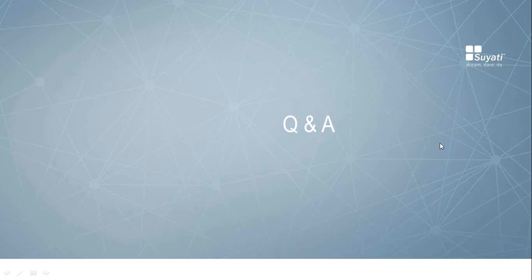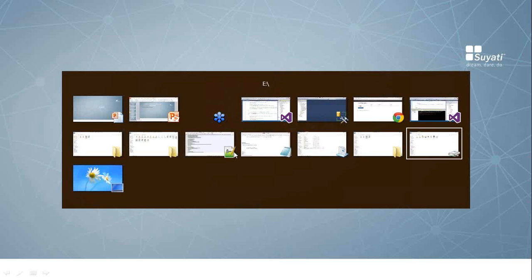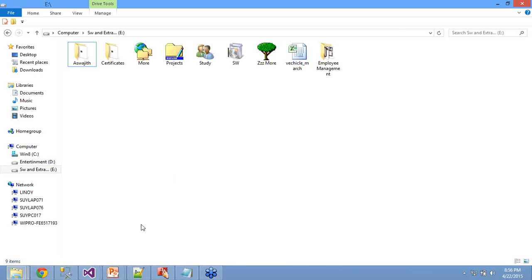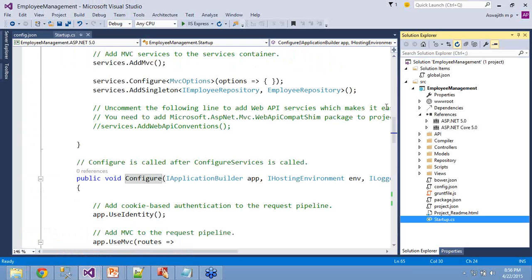Now moving on to the next question: how do routing and formatters work in Web API? I have already shown that one. So here is the project.